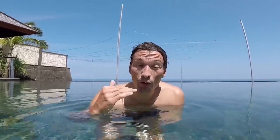In case there is a wave, in case there is anything happening, if you breathe in from your nose, the water will go straight into your sinus and it will be super painful. If you breathe in from your mouth and the water goes inside your mouth, you can still control it and not swallow it. But if it's in your nose, it's straight in your nose. So you blow from your mouth or from your nose, but you do not inhale, take the air, from the nose.